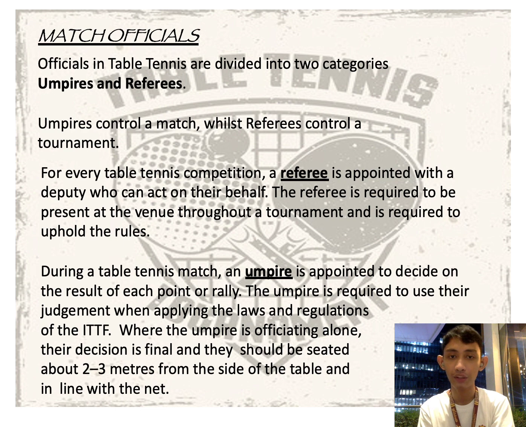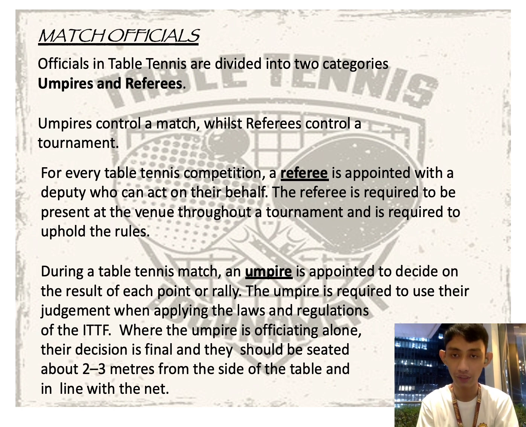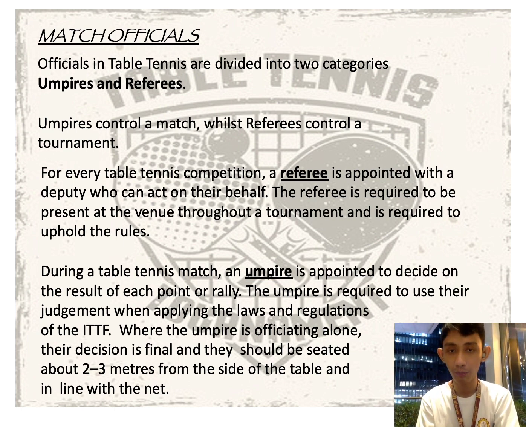During a table tennis match, an umpire is appointed to decide on the result of each point or rally. The umpire is required to use their judgment when applying the laws and regulations of the ITTF. Where the umpire is officiating alone, their decision is final and they should be seated about 2 to 3 meters from the side of the table and in line with the net.